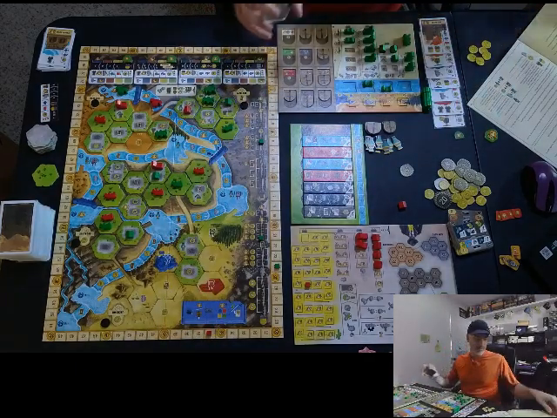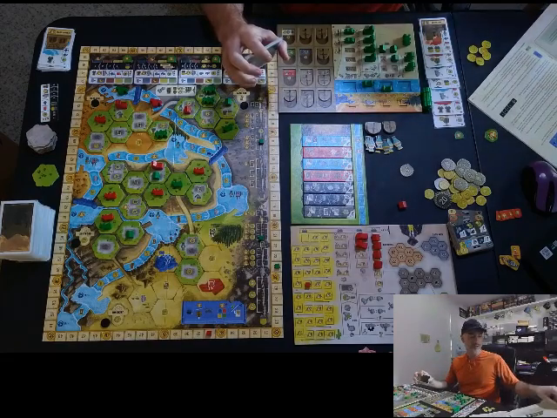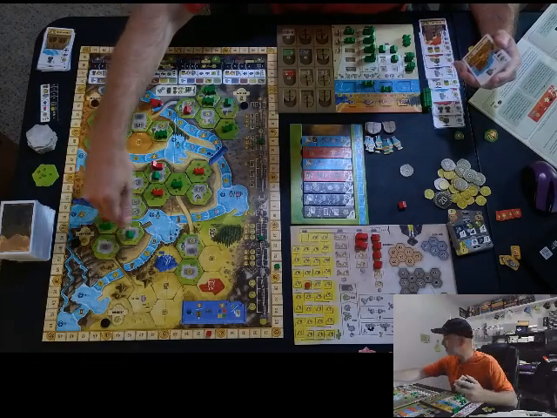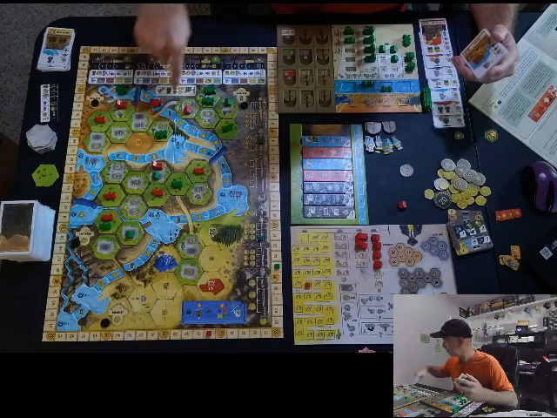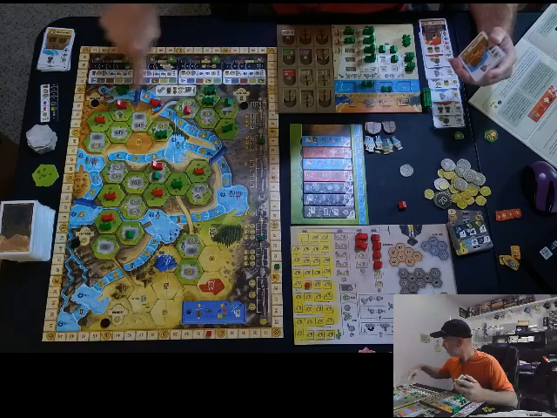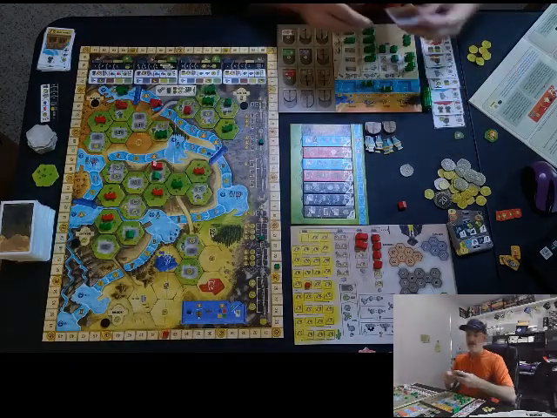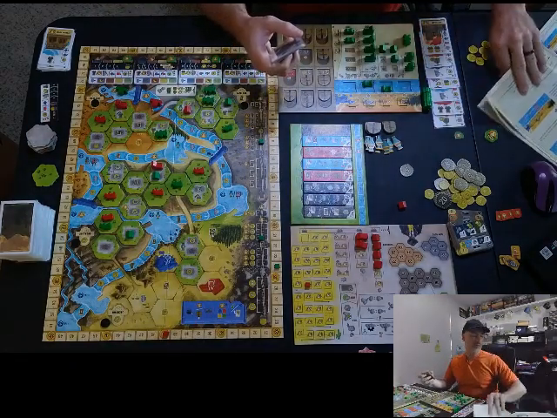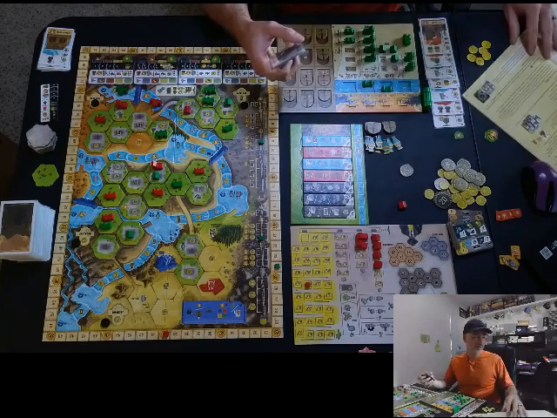Okay, well that's his score, so let me see my final scoring, which I'm pretty confident I'm not beating him. He also gets 1, 2, 3, 4 more points. 1, 2, 3, 4. And then I get final scoring, which is almost certainly not going to win. But let's see what we got.